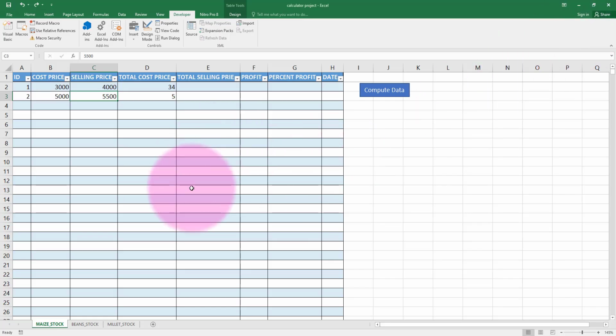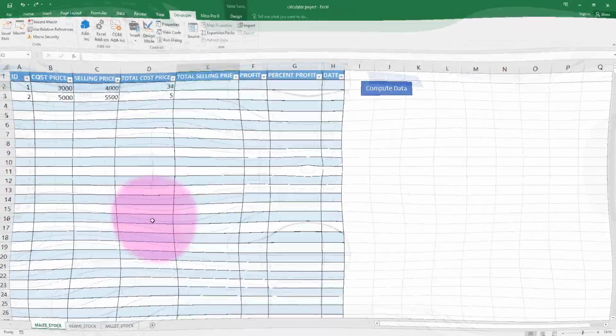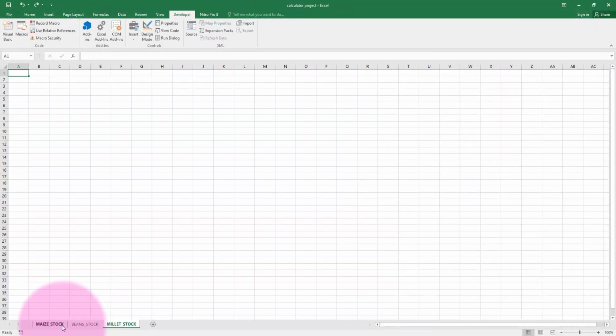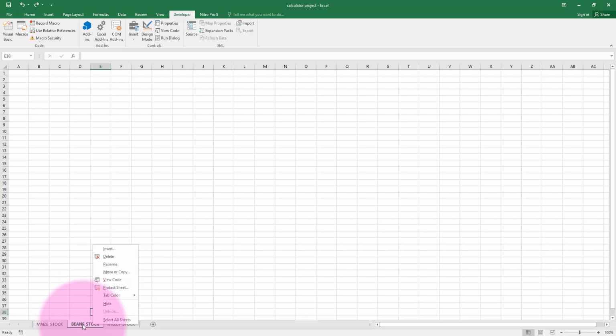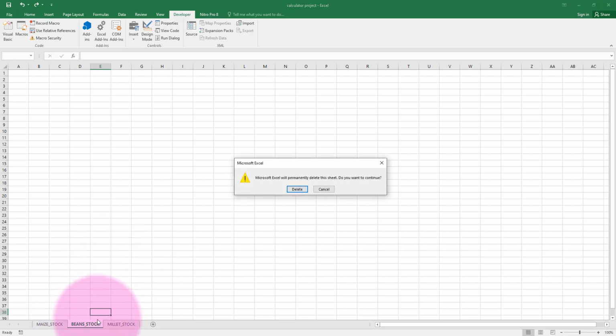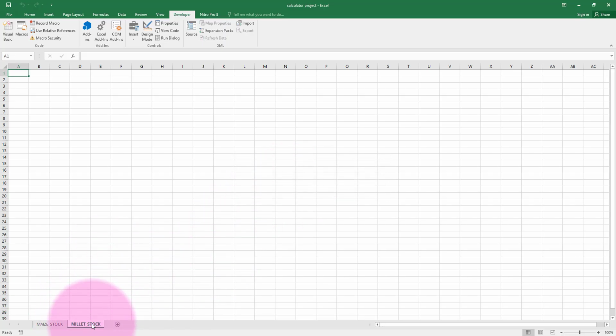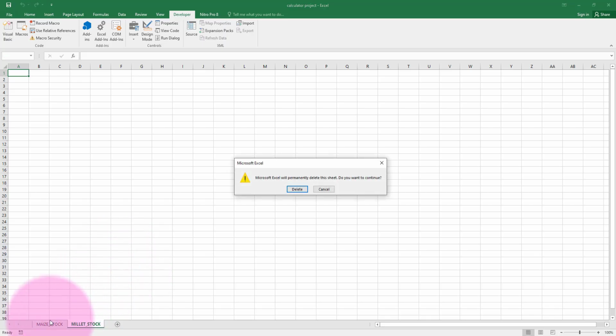So we need now to duplicate this worksheet such that we have the same workbook, the same worksheets which have the same details for this one and this one. So what will I do? I'm not going to format it again. I'm going to delete it. The good thing, I know their names. I'm going to delete them.